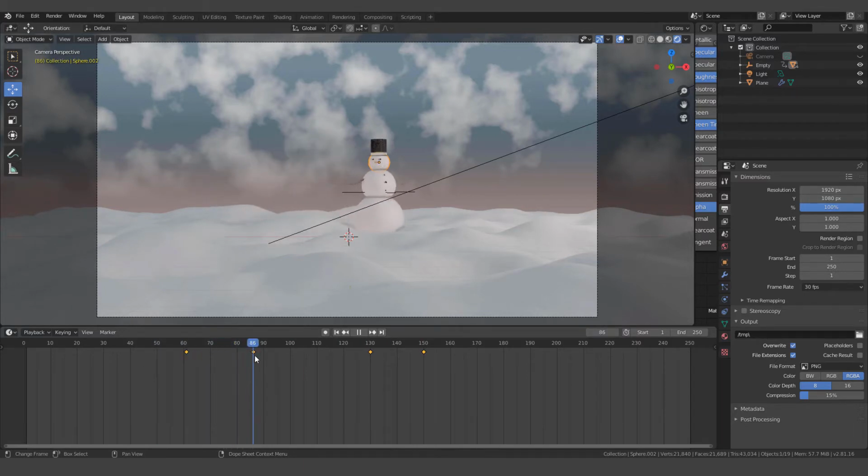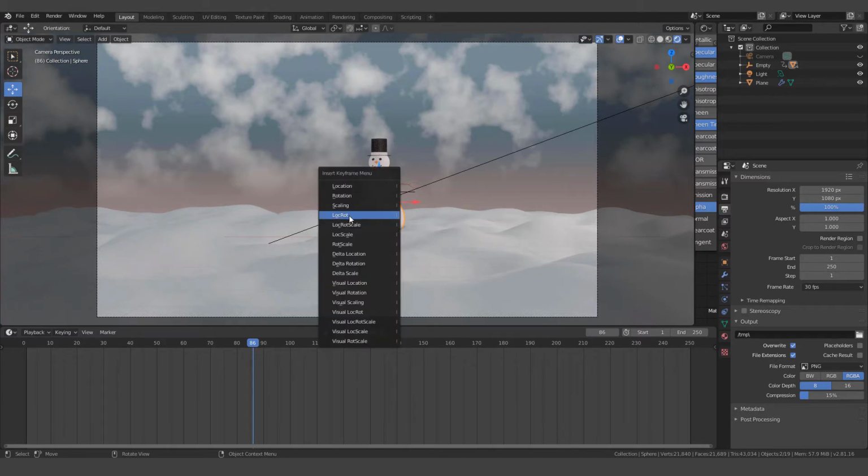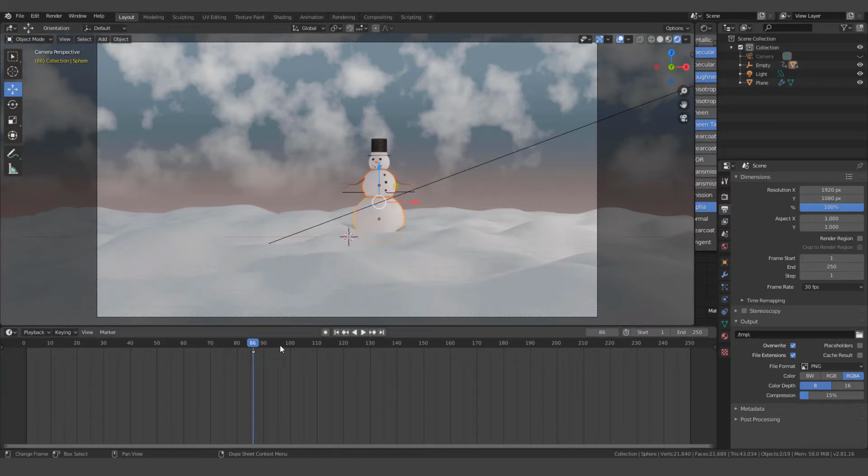All right, now let's scrub back and see what his body does. So as he comes in here, he's looking pretty good, but he doesn't really turn. So let's come right here, for his body, and we're going to grab the body snowball and the lower snowball at the same time. We're going to hit I, location, rotation. So that's on around frame 86 or so. You pick, it's in there somewhere. And then as we move him forward to this other position at frame 130, yeah, it looks like he turns.